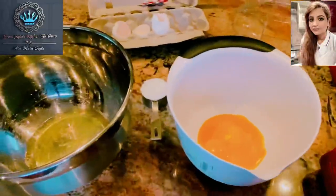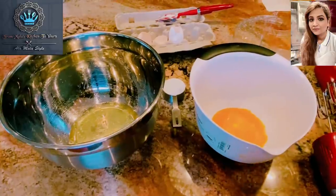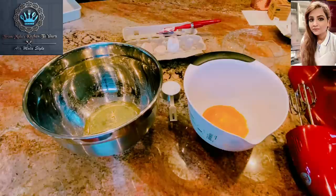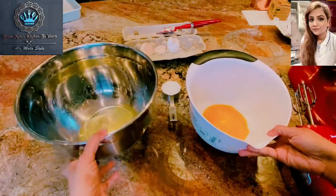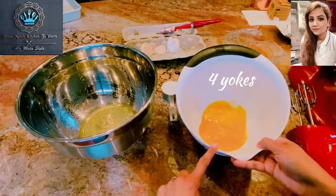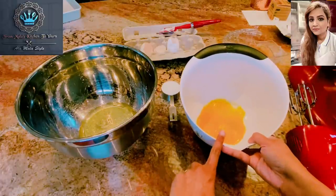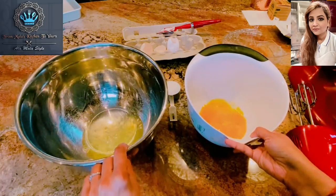Now here, I've got some eggs. Now remember, we had three whole eggs that we brought out to room temperature. And this is what I've done. I've separated them. So I've got the whites in this stainless bowl, and I've got the yolks in this white bowl. I also went ahead and added an extra yolk. So we have four yolks in this bowl, and we have three egg whites in the other bowl.